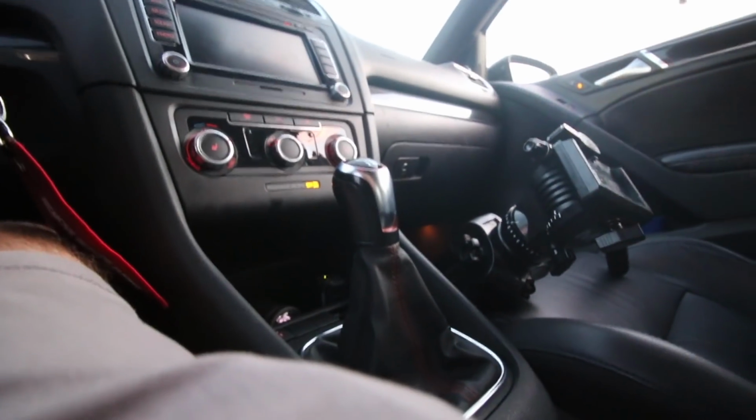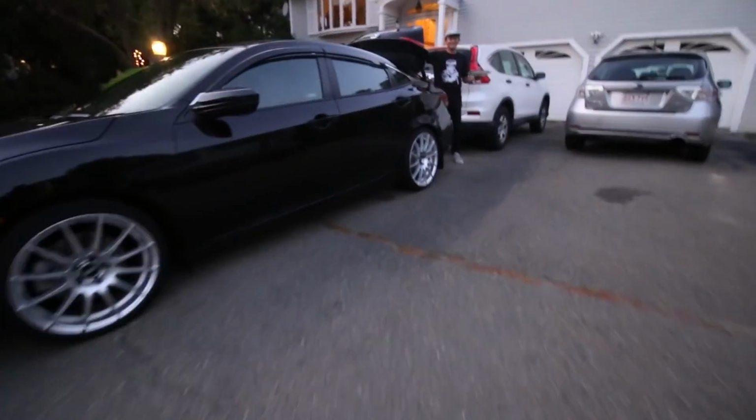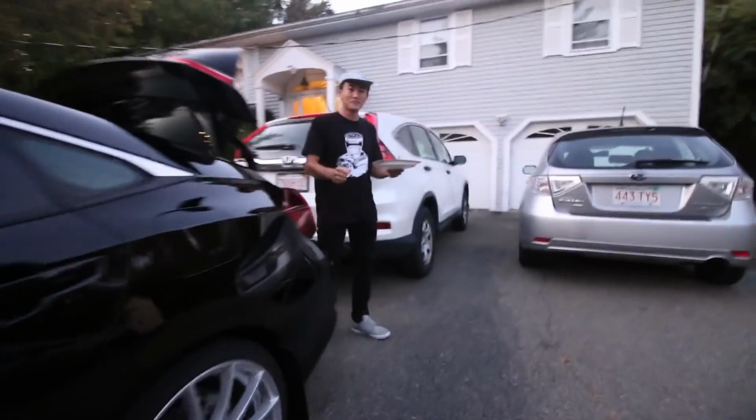I forgot the birthday present in the SQ5, that would have been bad. Look, she's all shined up. Hey, what's going on? Birthday boy. Happy birthday, dog. Pound, I'm blinding you.